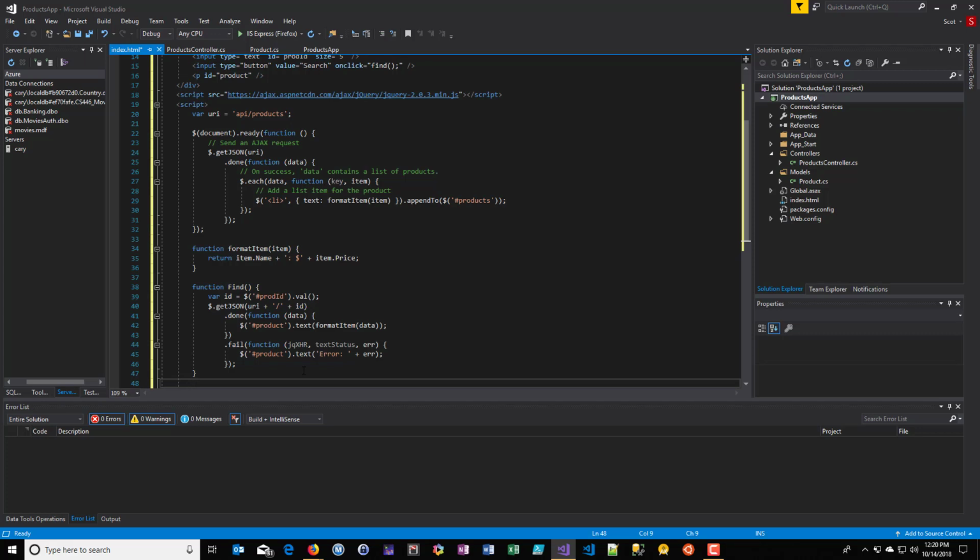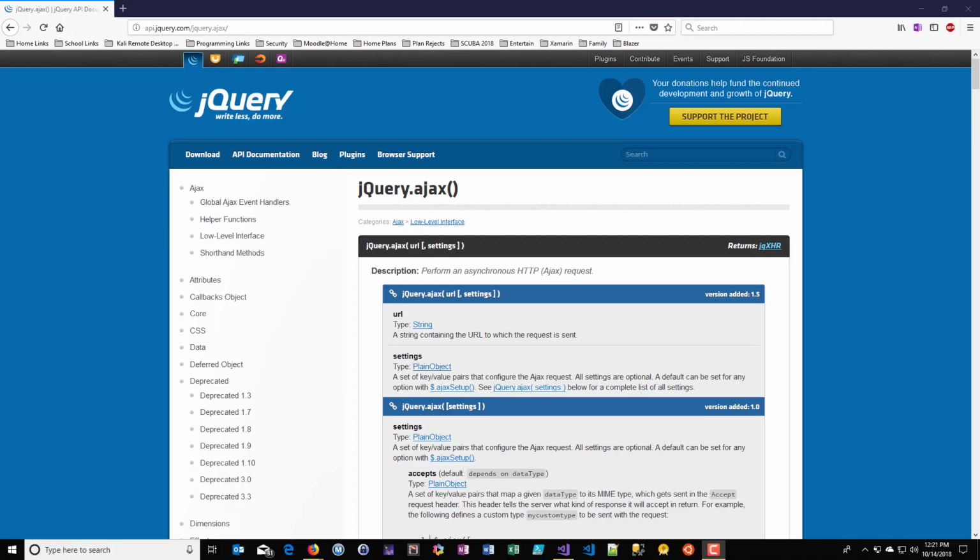Now, jQuery XHR. Let's see if we can figure out what that actually means. I'm going to do a quick search here. We'll see what we can come up with.